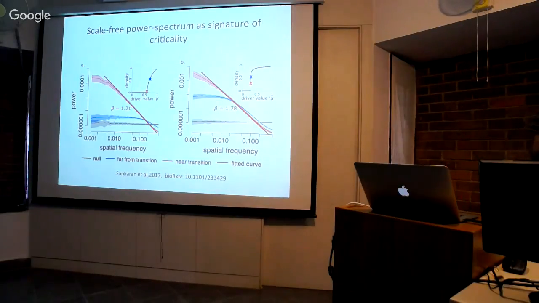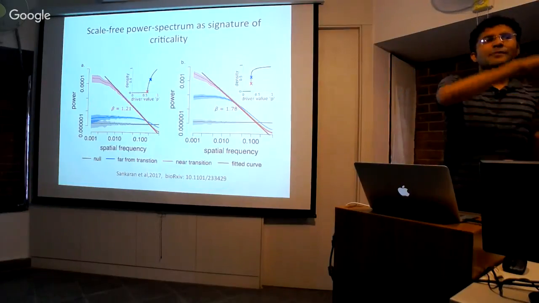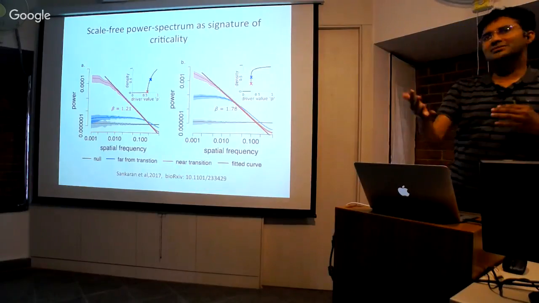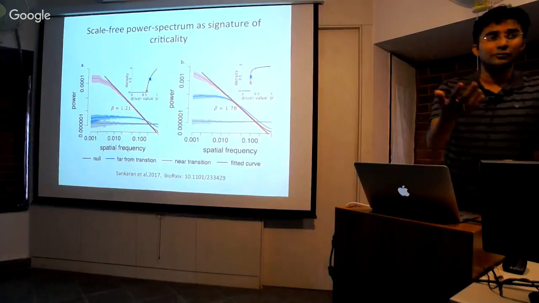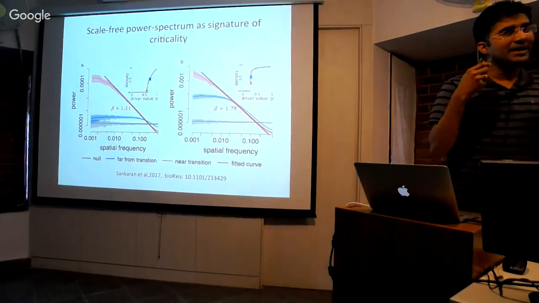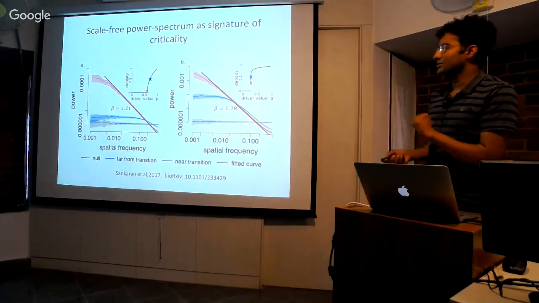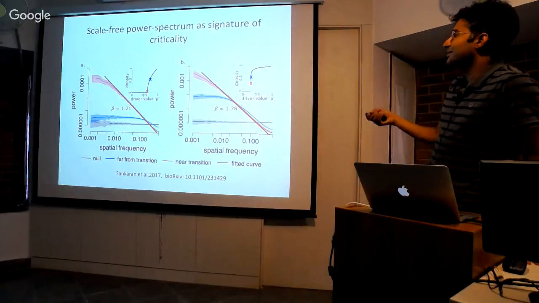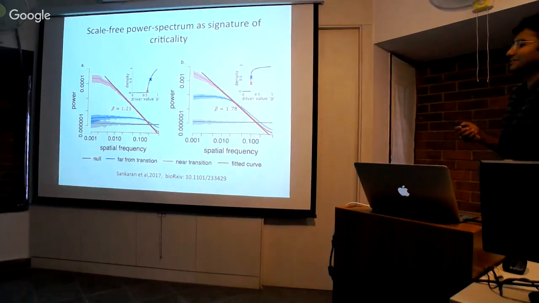The idea of spectral signatures is that when you have a landscape with various patterns, you can think of them as combinations of many periodic patterns. And by looking at the contributions of those periodic patterns, we can make inferences about their stability. One specific prediction of this theory is that the power spectrum must become power law behavior as we approach critical points. So now how do we verify this theoretical idea?